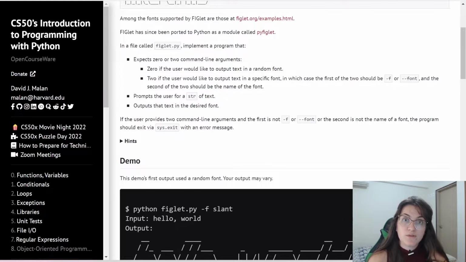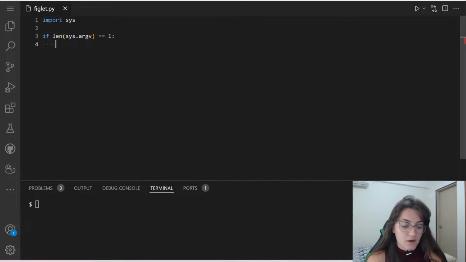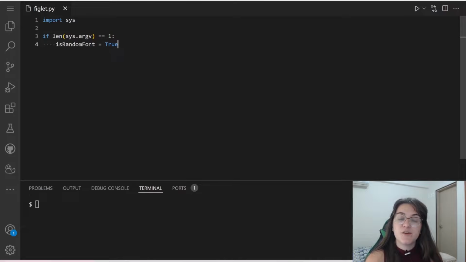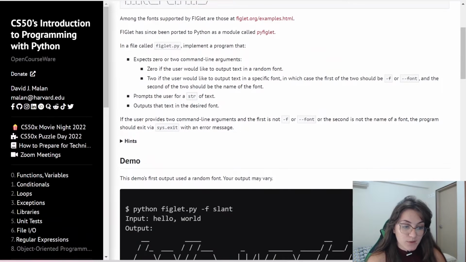So to know if we're going to use a random font or not, I'm going to create a variable called is_random_font, and I'm going to set this to True. I'm going to use this variable so we can keep track if we're going to get a random font or not. Then we have to check the second bullet point: 2 if the user would like to output text in a specific font.